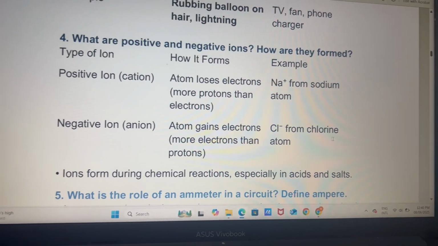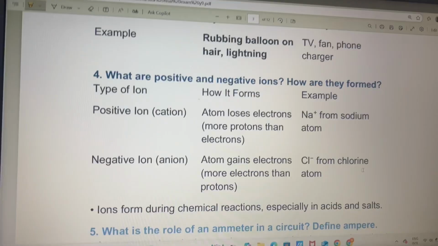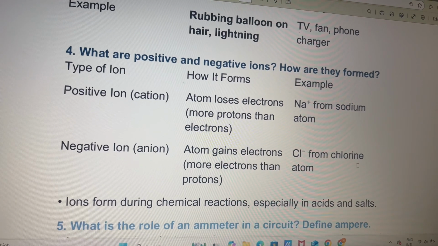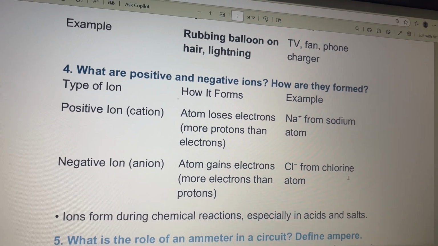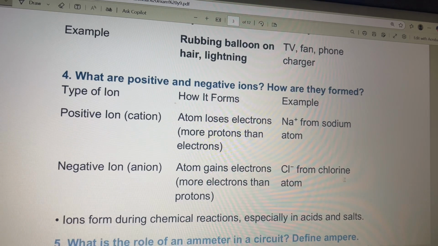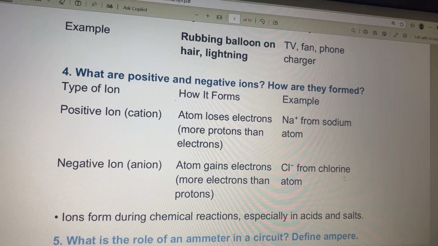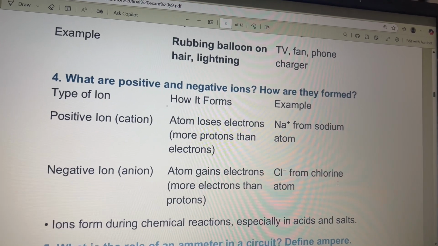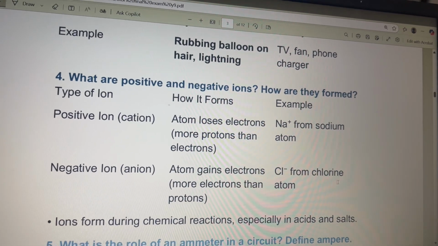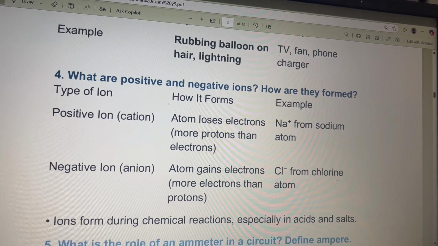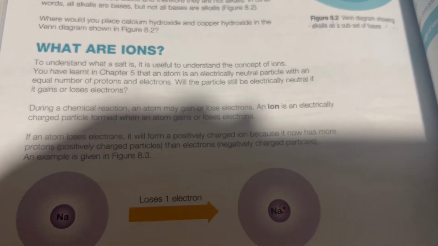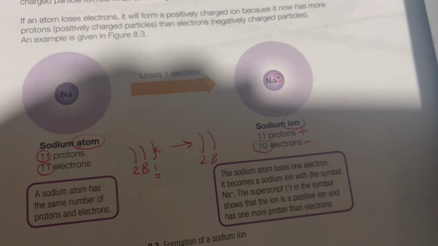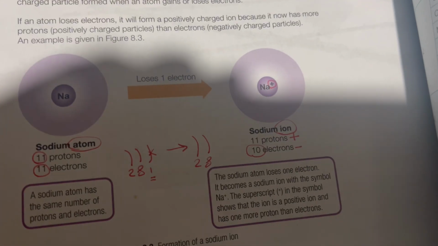Yeah, for the ions, the negative ions and the positive ions, I have to do this from the book because some misunderstood a very important part of it. For the negative ions and the positive ions, you need first to memorize their meaning, the definition, and how they are formed, with examples, please. Again, a comparison, a very open comparison you need to understand. Here you have what are ions. First, you have positive ions and negative ions.